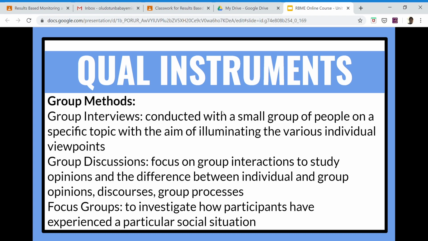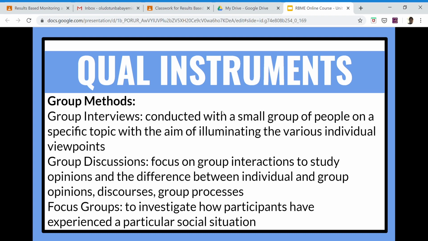That's the difference between focus groups and group discussions. In group discussions, you're going to have individuals with different opinions, from different groups. But in focus groups, these are groups with a particular set of screens. We call it screen; screen can mean characteristics. So, for example, males 30 to 35 that have been part of a program before. You could have another group of females 30 to 35 that were part of the program. And you can have males 30 to 35 that were not part of the program. That's what we refer to as focus group discussions.